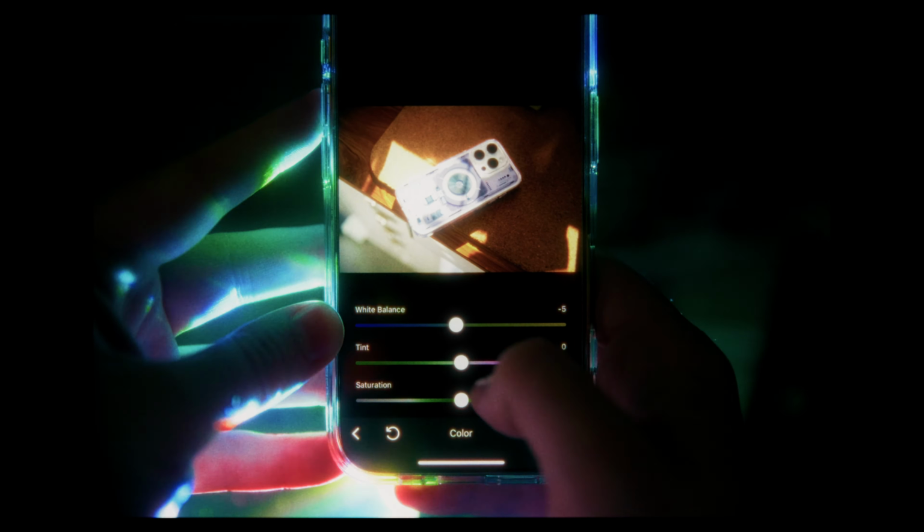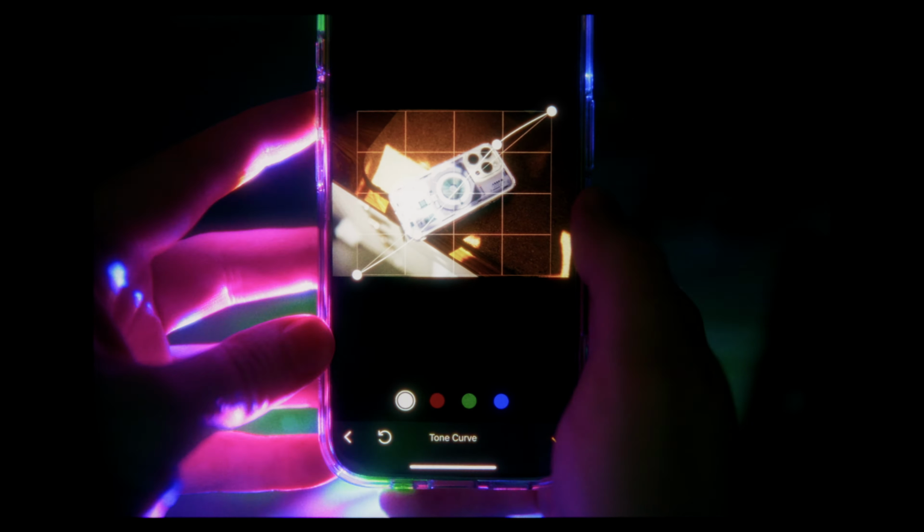So the LUT library side of this app is pretty great, but let's talk about the not so great side of the app. Now look, I love the fact that you can create LUTs right inside this app. That's so cool. But it is so dang clunky. It's essentially a clone of Lightroom, which I don't mind using. I love using Lightroom, but a good photo editor, a good LUT maker, does not make.